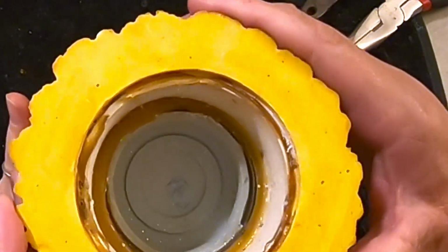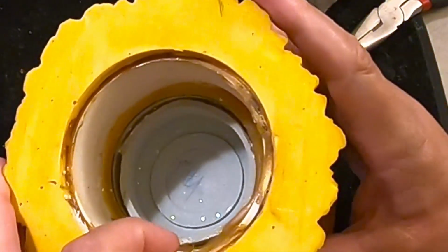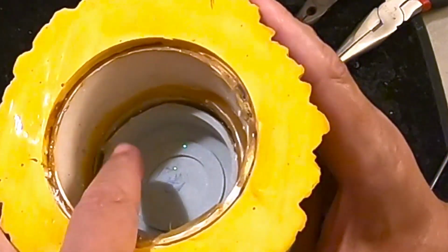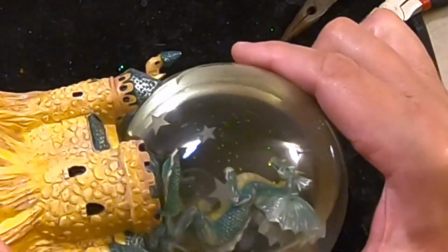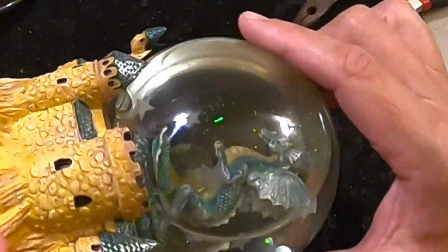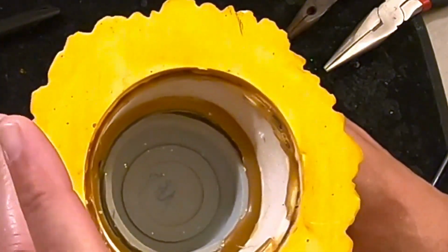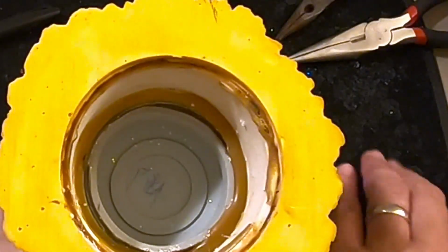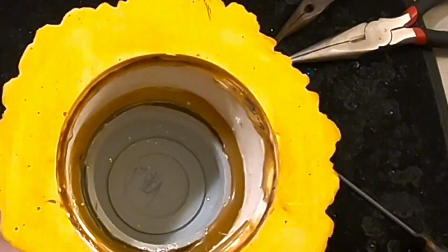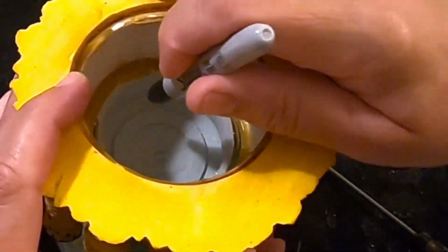All right, so now that we have that cover off, here's the stopper, and you can see the stopper's pulled in a good ways on this side right here, which is why the water is leaking, and why the dragon is tilted to one side. So we're going to go ahead and we're going to mark the stopper first. Yes, we're going to mark the stopper. Let's turn it this way. We took a picture, but we're going to go ahead and mark it just to be sure.